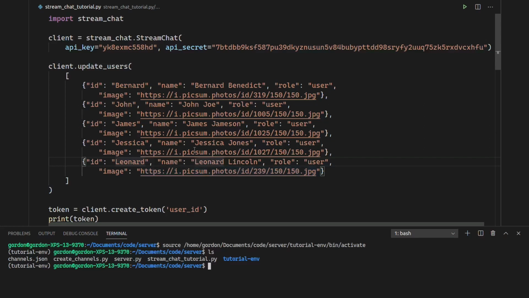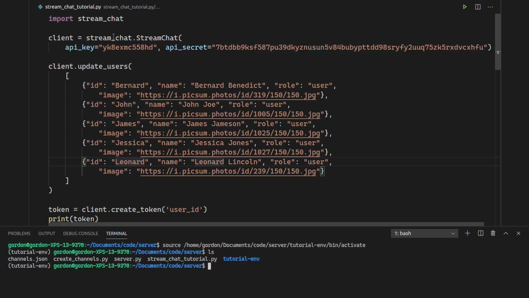So I've created a Python script that uses their Python API, and this will be our fake server. Instead of having a real server that we send requests to and issue tokens, we will just be creating the tokens manually and then adding them to our development application. So technically, this is by no means a server. It's literally just using their API to create some users on our newly generated application, and then also creating tokens that we can use to authenticate the users.